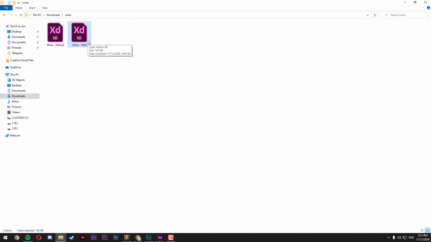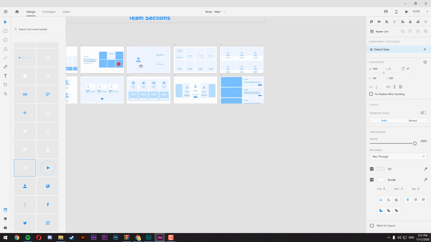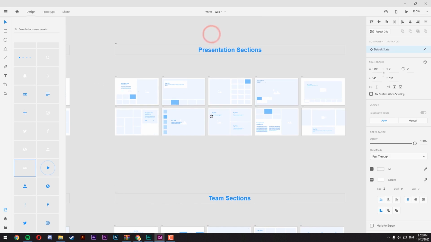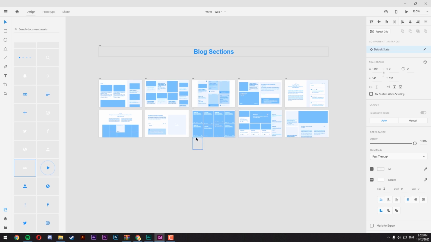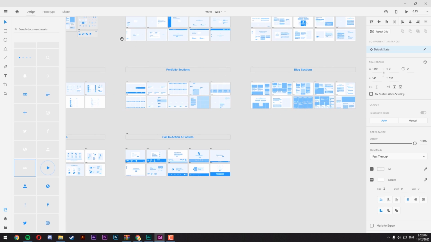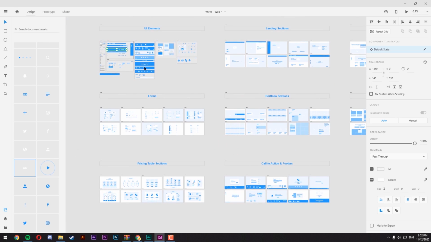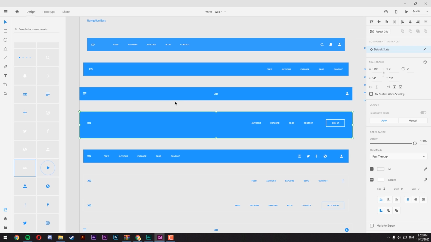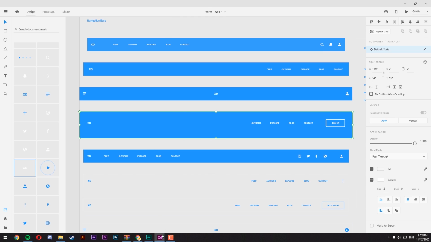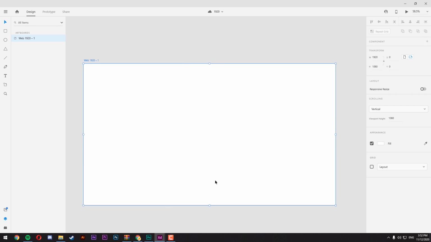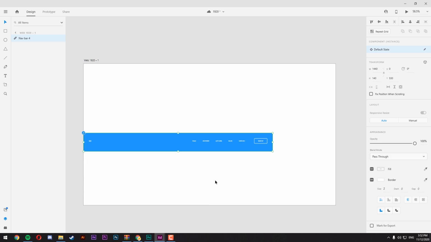Now let's just open it. When it is opened, we will see this, and this is just an awesome starter wireframe. We can find a lot of assets to work with here, but we are interested in only one particular asset. We just need a header for our project. Locate the element you want, click on it and press Ctrl or Command-3 to focus on it. Now let's just copy it and transfer it to our project. And we already know how to do that. We just need to press Ctrl-C or Command-C, or just right-click and choose the copy option. Then let's go back to our project and press Ctrl or Command-V to paste it.